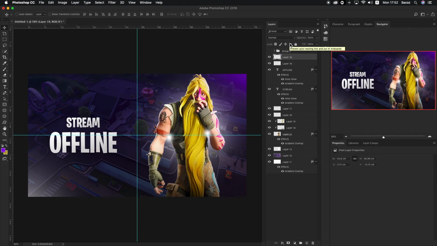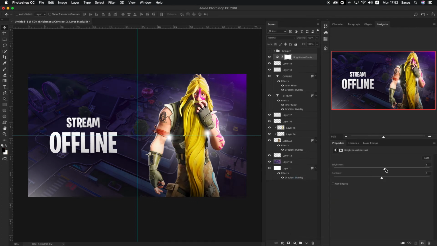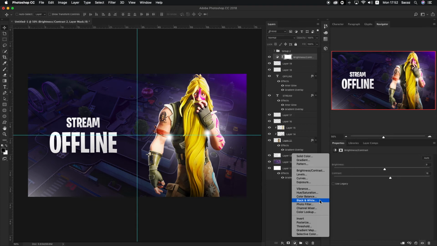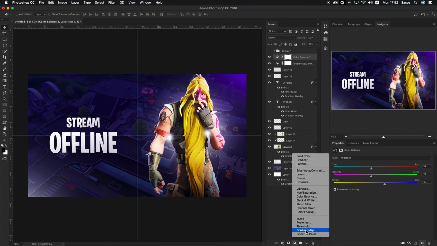Now we're gonna go into the CCs part. If you guys don't know what CCs are, I don't know what world you've been living in. But yeah, so let's create a new CC. Brightness and contrast. Put the brightness a little bit up, the contrast up as well. And I put a color balance of blue and cyan, so it's a lot blue, and then I added a little bit of purple, magenta, whatever, man. And then I added color lookups.